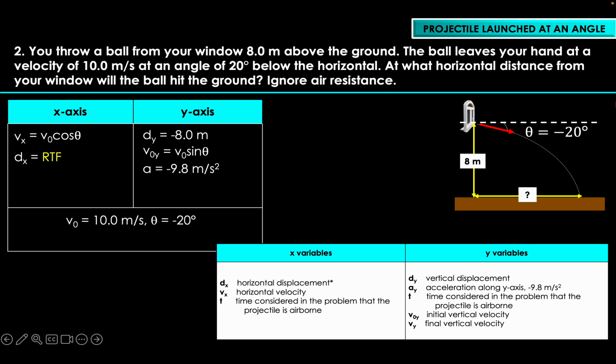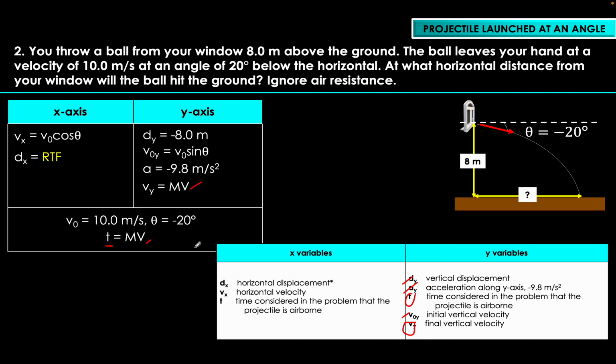Now let's check our inventory of the variables that we have in the problem. So for x variables, that's all we can list. D sub x is required to find. V sub x is represented by this. And then well, we don't know time. And for the y component, so d sub y is known in the problem, same as acceleration. Initial vertical velocity is known. And then it shows here that final vertical velocity as well as time are actually both missing variables. So you see that in here, meaning to say final vertical velocity as well as time are not required to find variables, but also we don't know their value. So we call them missing variable or MV.